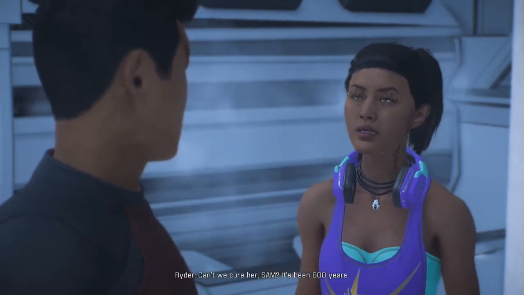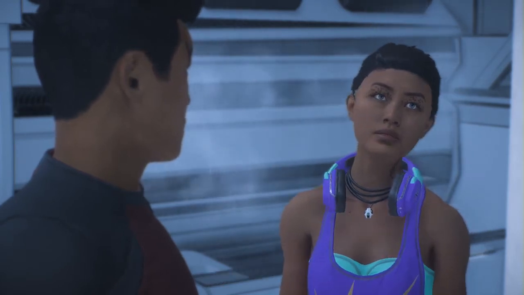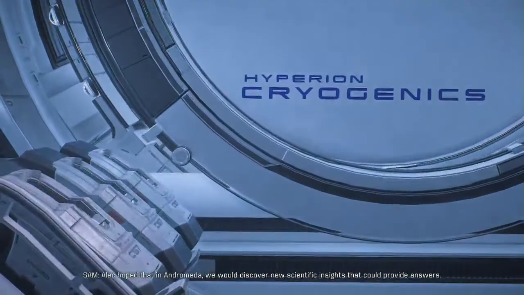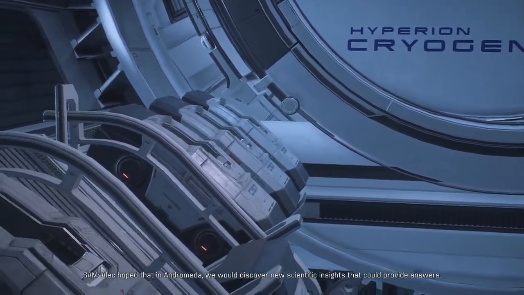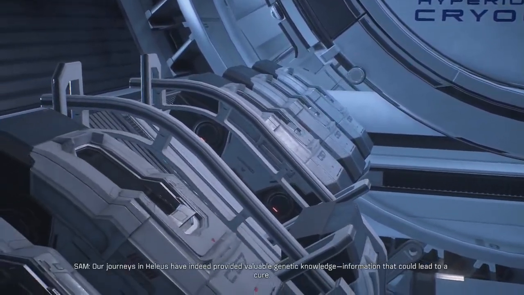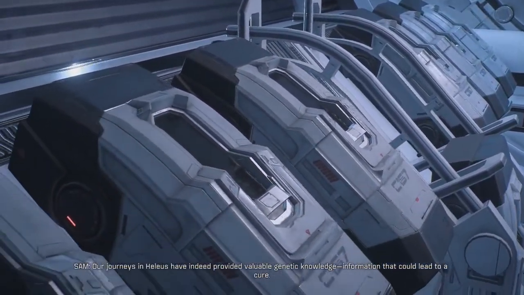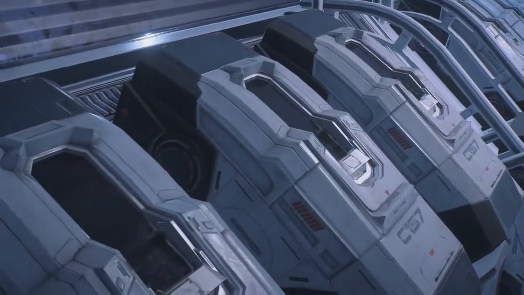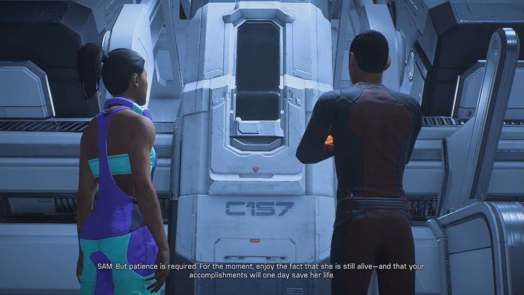Can't we cure her, Sam? It's been 600 years. That was your father's plan. What do you mean? Alec hoped that in Andromeda, we would discover new scientific insights that could provide answers. Our journeys in Helios have indeed provided valuable genetic knowledge, information that could lead to a cure. But patience is required. For the moment, enjoy the fact that she is still alive.